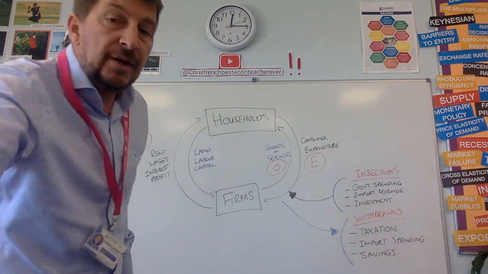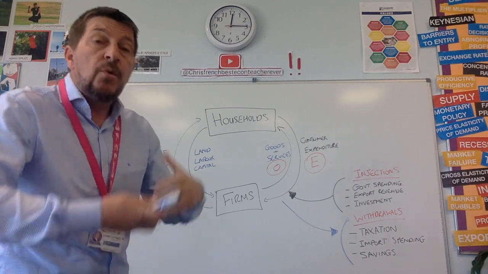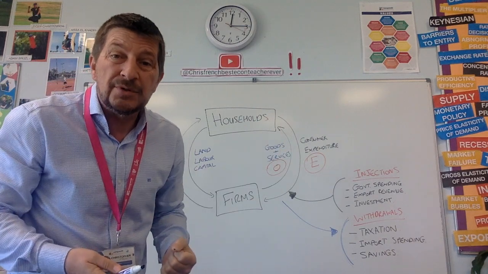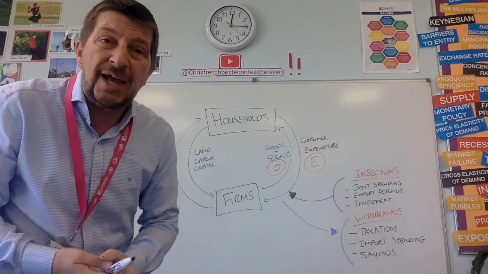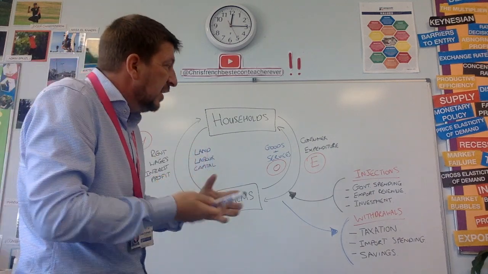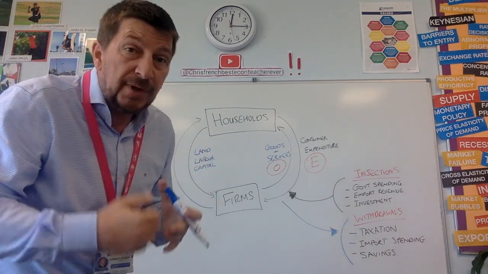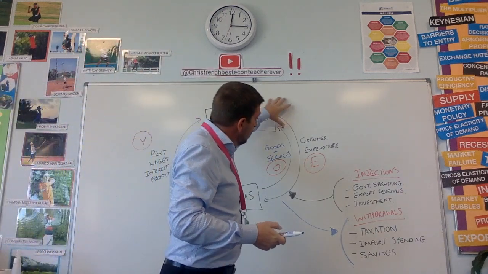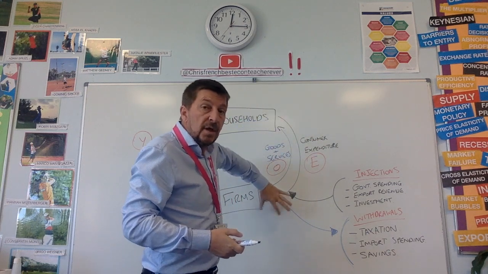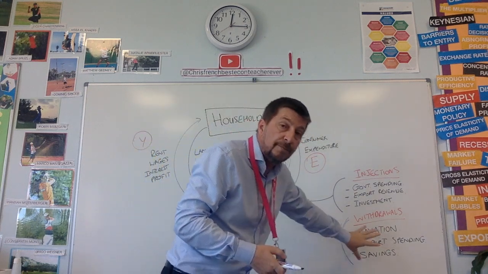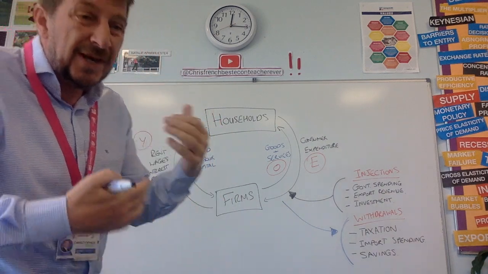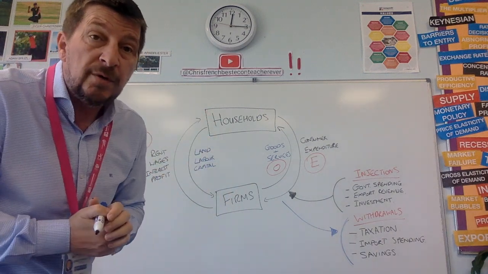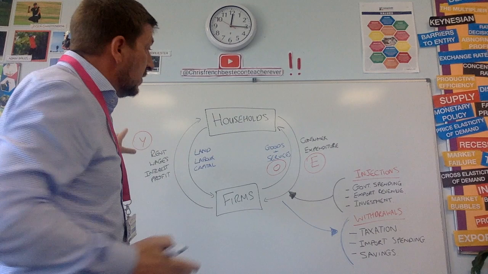Okay, and of course we can think about what is the savings ratio, what is the marginal propensity to save, what is the marginal propensity to import, or what is the marginal propensity to tax. And these sort of things start to give us an idea about the multiplier effect. Okay, and we can start thinking, so what is the marginal propensity to consume? What is the marginal propensity to withdraw? That'll give us some ideas a bit later on about what this means for the economy as a whole. Okay, I think we'll leave it there for the moment, but just take a look at that.